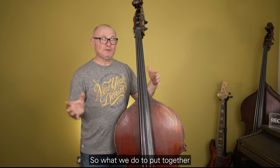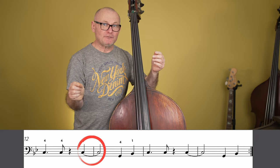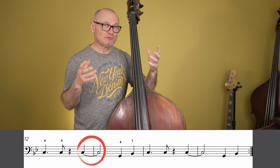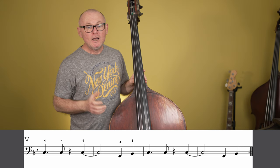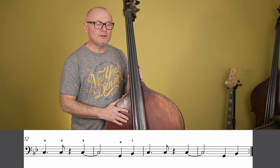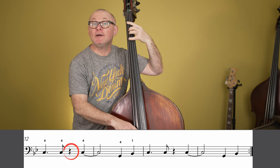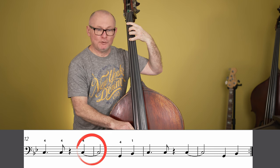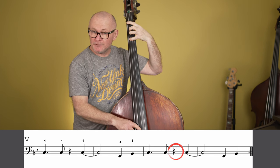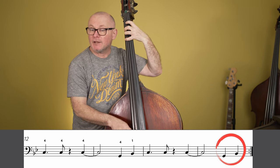So what we do to put together these 2 bars, we are actually tying the last quarter note in the first bar to the first half note in the second bar, and that will give us that real great rhythmic figure. Okay, so let me just count that out for you and play it for you.